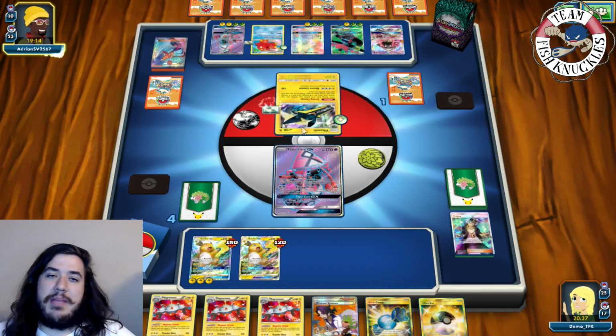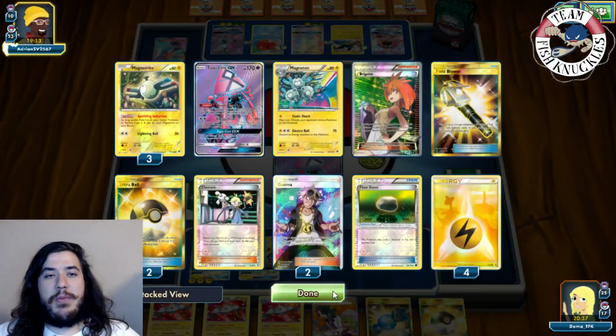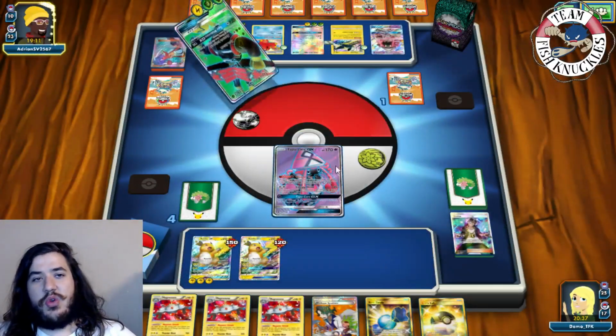We didn't get set up. We didn't get the Magnezones out and play. Maybe we didn't play a Skyla. What definitely hurt us was just 2 Leles being prized.